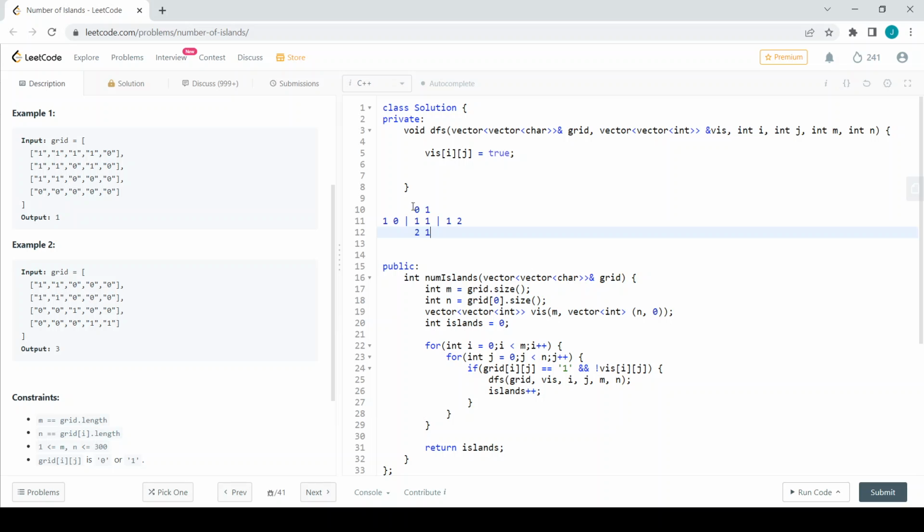So what we are doing is, here the row is getting minus 1, here the column is getting minus 1, here the column is getting plus 1, and here the row is getting plus 1.